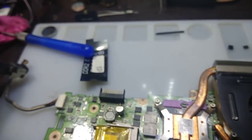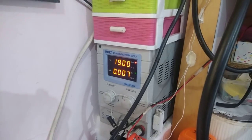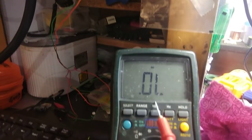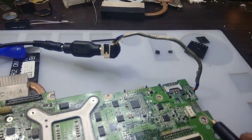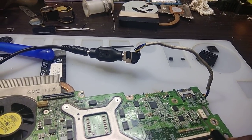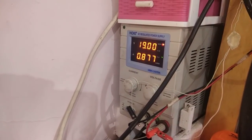Let me connect the DC power supply. You can see the ampere — it is showing 17. Now it has gone to 7. Now let me power on the motherboard. I have kept the multimeter in diode mode, red probe in ground and black probe. I am going for a trigger. You can see once I clicked the trigger it is going to 877.